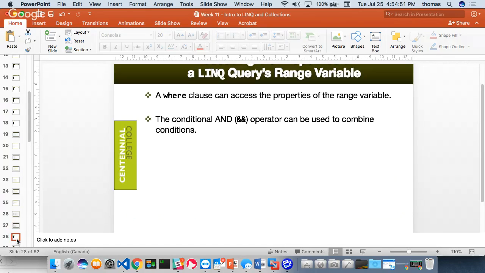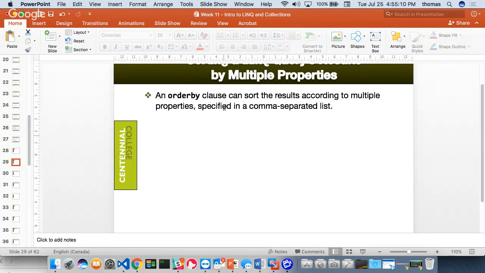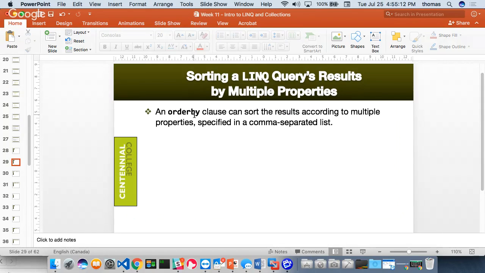So how does this all work? Well, again, the where clause doesn't have to be one conditional statement. You can use the double ampersand sign to have more than one conditional statement, like where the salary is between this and this, use the double ampersand sign, okay? And here's the other stuff. Our order by clause can have multiple sorts as long as you comma separate them, like we did with first name and last name. You can order first by last name and then by first name, right? So you're ordering by that alphabetical order.